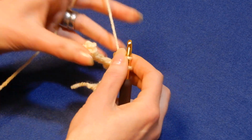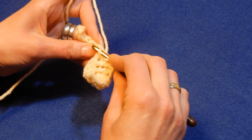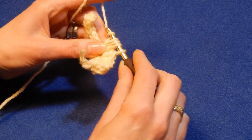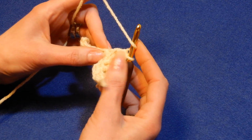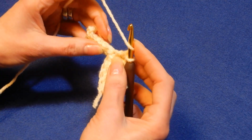Do like a double crochet, yarn over the hook, and then go through the front loop, pull up a loop, 4 loops, grab the yarn and pull the yarn through all 4 loops. This stitch has only 1 row repeat. This is the row that you're gonna repeat on and on and on until you finish your project.